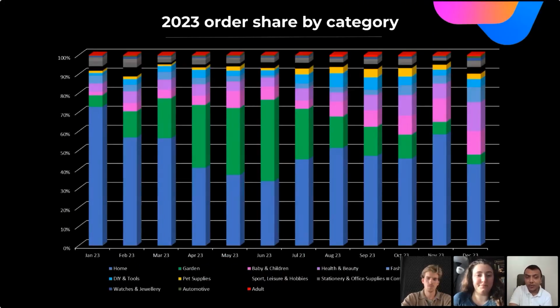And here is what we actually shared: the time of the year, like last year. What do you expect in the month of March or April? How has each category contributed? This will also help you define where you should concentrate, and which category you should target in which particular month.